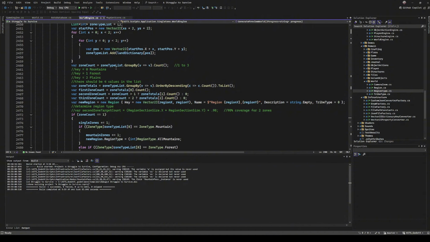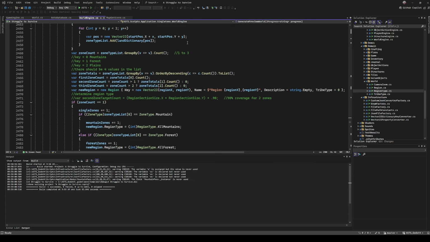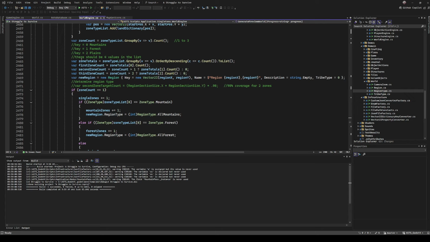Zone count is basically grouping these 4 pixels so I can get an idea of what the group is going to look like. I get some zone totals here, group and order by descending so I can figure out what is the most popular of those 4. We put that zone type at the top, and I get a count for the first zone, the second zone, and the third zone.